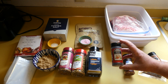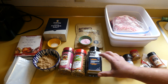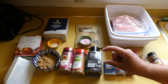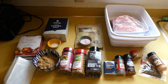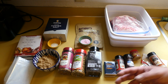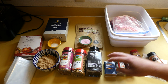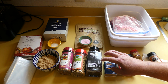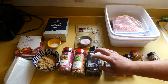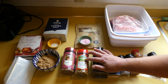Okay, 2 teaspoons of whole cloves, because they're kind of small. Okay, 1 teaspoon of ground cinnamon, or a small chunk of cinnamon stick, which is just fine. I prefer the ground cinnamon because it gets around a lot easier and mixes better with the water. You're going to need 1 tablespoon of black peppercorns, not just ground black pepper, but the peppercorns. Okay. You're going to need 9 cardamom pods.